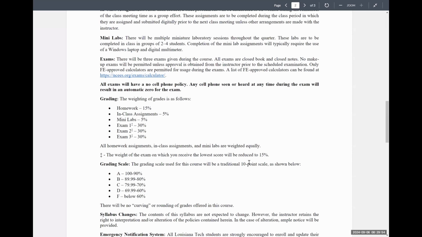I am working with Miss Ward and Dr. Mirzai to try to be mildly less of a jerk on exam 1 because I'm responsible for making all the tests for this class. So I'm going to try to be a little bit nicer than I usually am. That being said, and I know you guys are going to hate hearing this, I firmly believe that I only give easy tests. You guys tell me I'm wrong every opportunity you can. So I'm going to get a second set of eyes at a minimum to look at the test and say, hey, Matt, you're being maybe more of a dick than you intended. Tone it down a little bit. Okay. Anyway, so there we go.